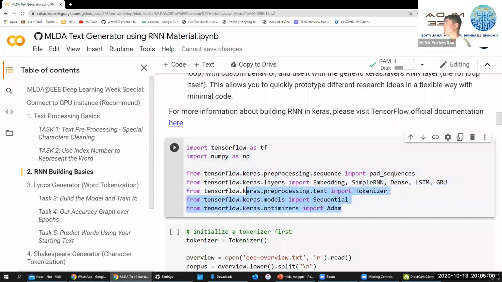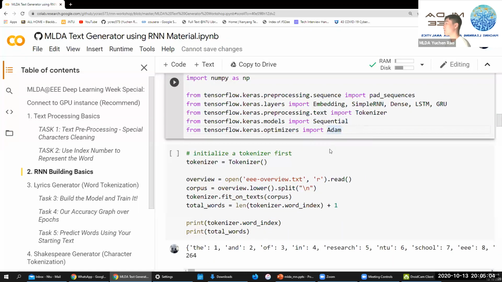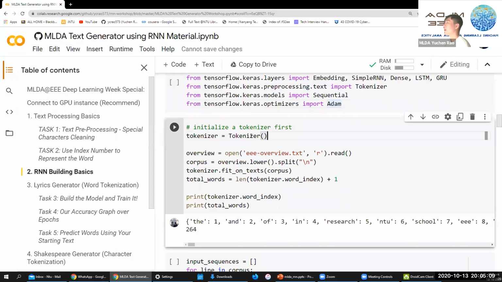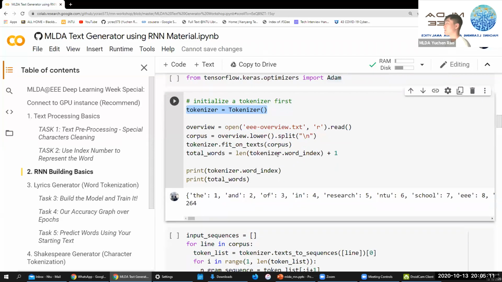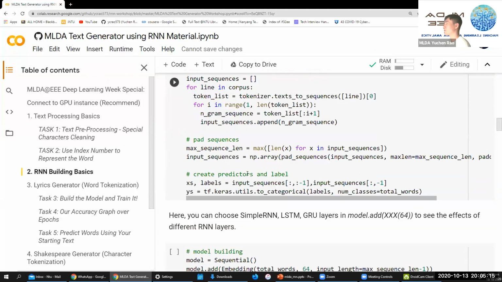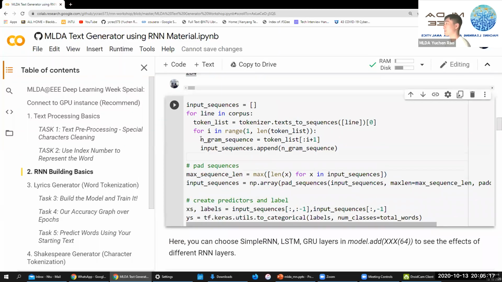So we actually need to import this many libraries. And we initialize a tokenizer first and do the same thing, the word_index, the total words. And notice that here we're doing the n-gram sequence.